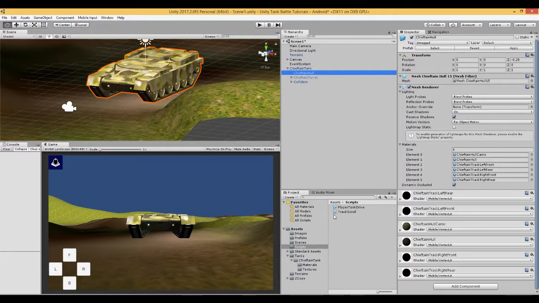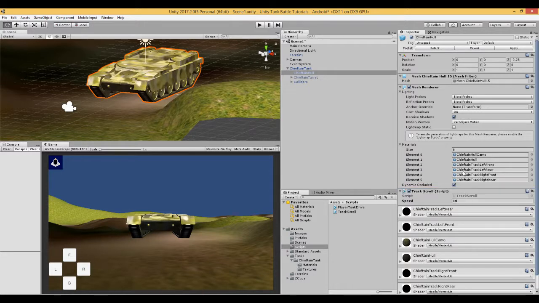This is a script that is going to be attached to the hull, which is where the materials for the tracks are. Here, front left, rear left, front right, rear right. Okay, it's these 4.